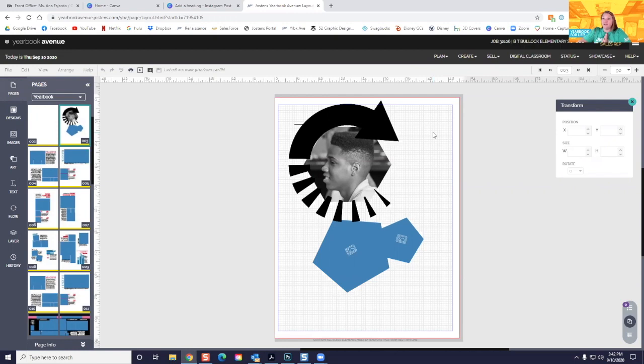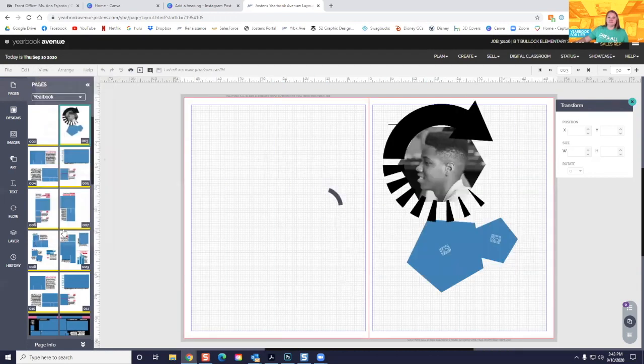I'm on page 3. Kim could be on page 2. Now, if Kim is still choosing facing pages and Kim is on pages 2 and 3, and I'm on 3, it doesn't work. We have to both be on single page, and one of us has to be on one page and one on the other, but then we can both work on the same spread because we're on 2 different pages. Make sense?